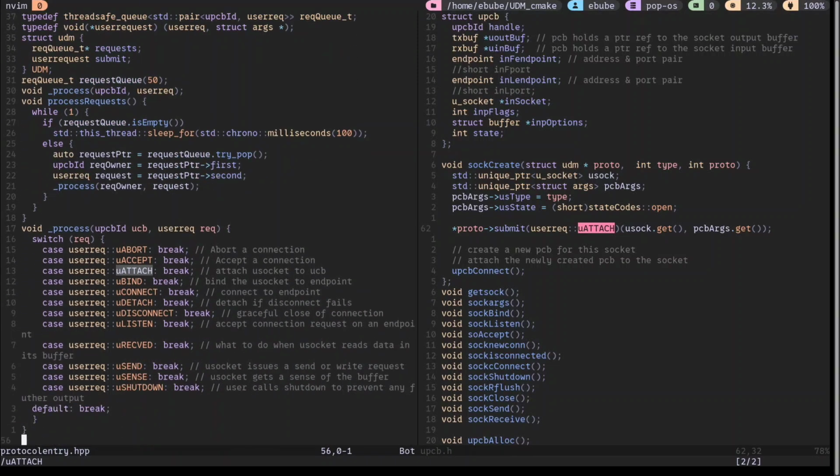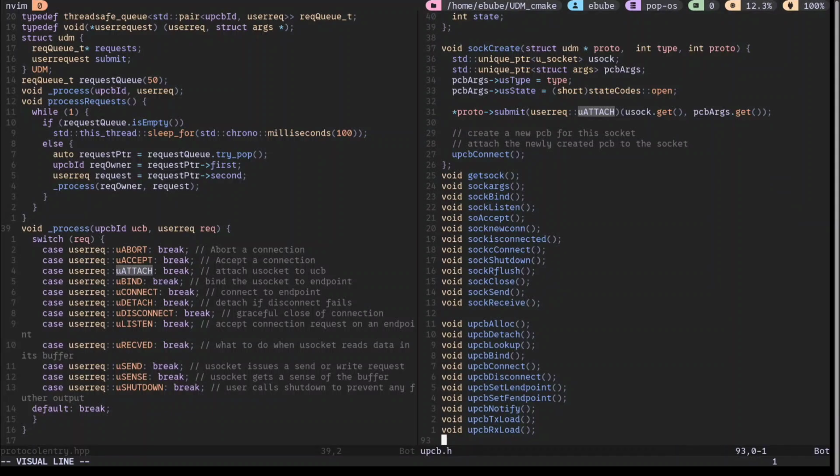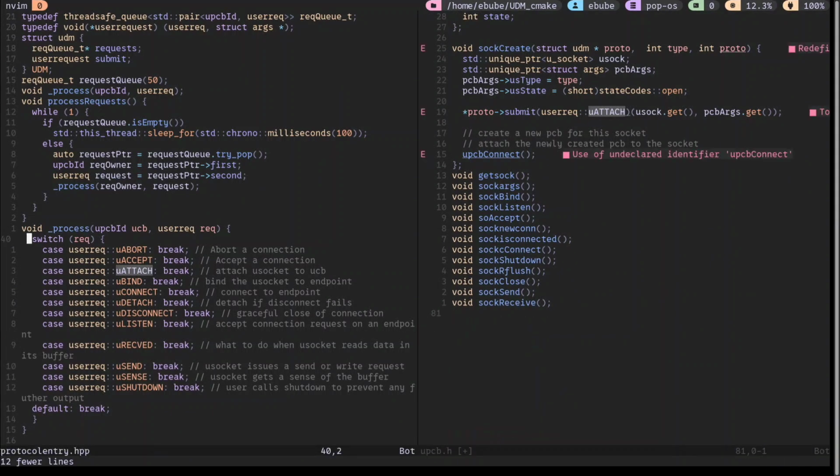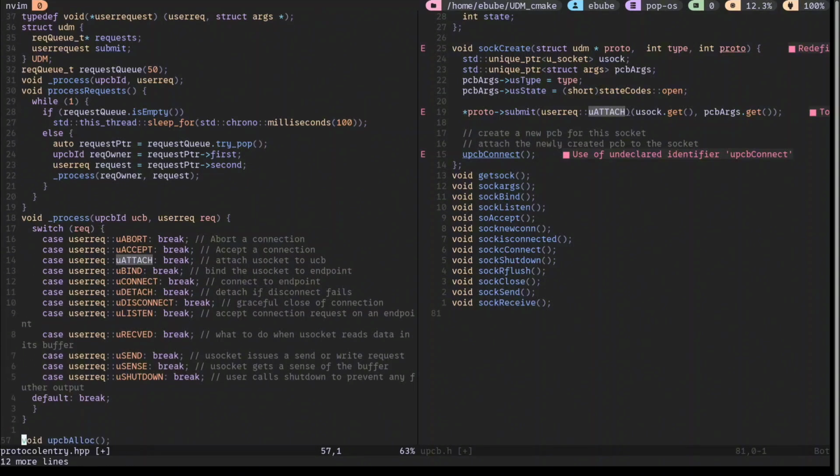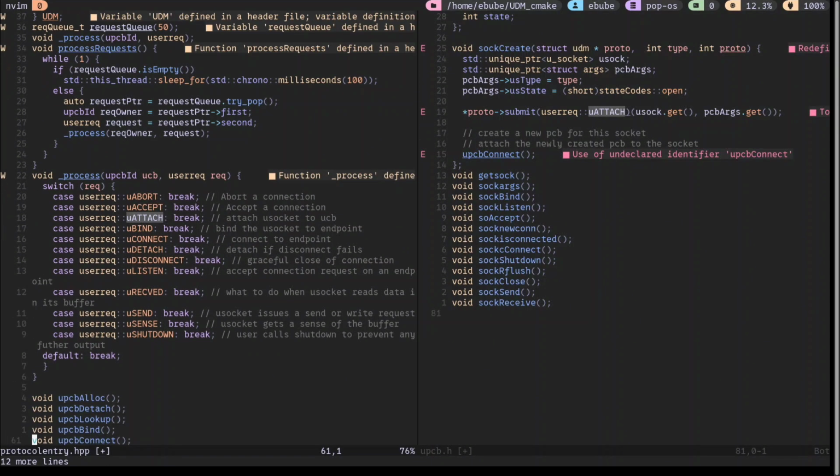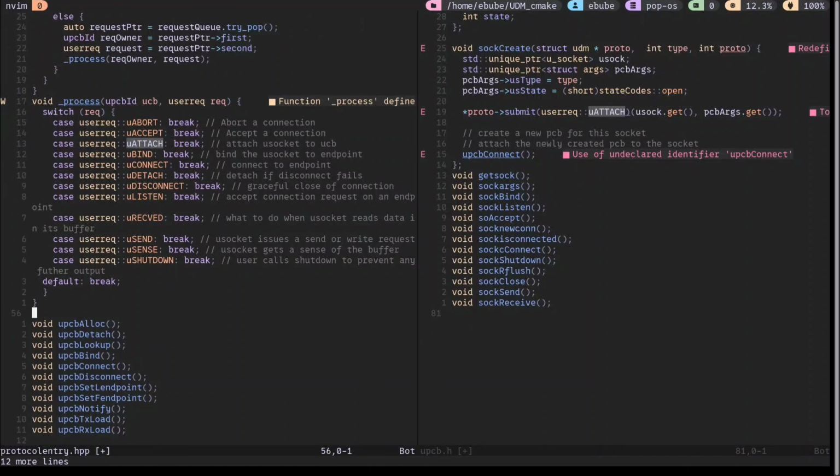So when I have this, it should be able to call this function. I don't know why I brought this here, so let's take it back. Sometimes you just move things around for no good reason. So this guy attaches UPCB to USocket to UPCB.